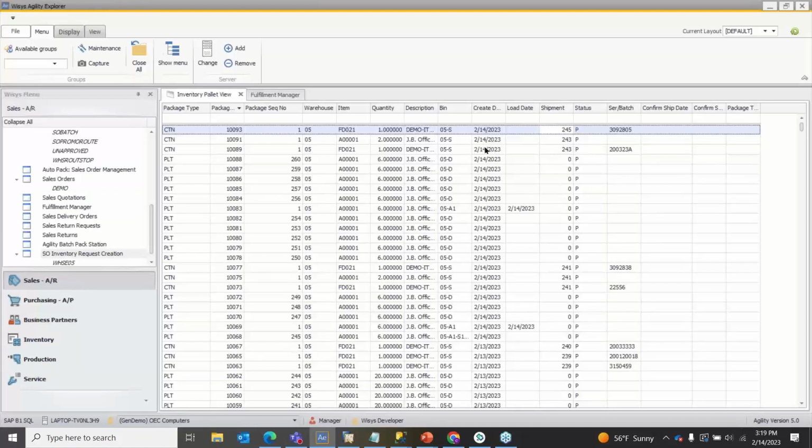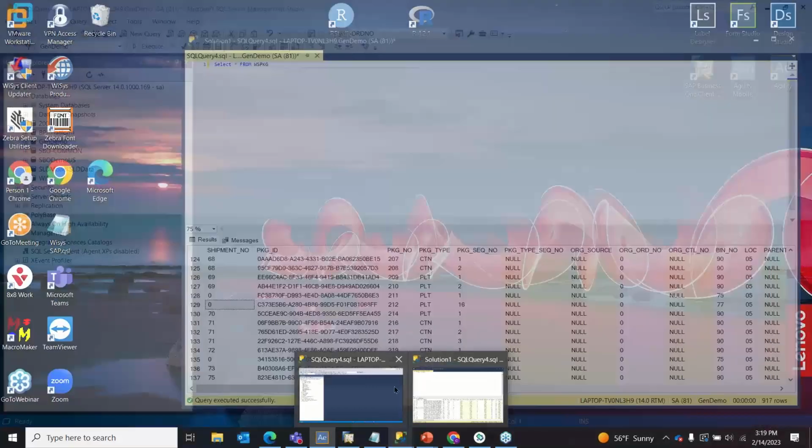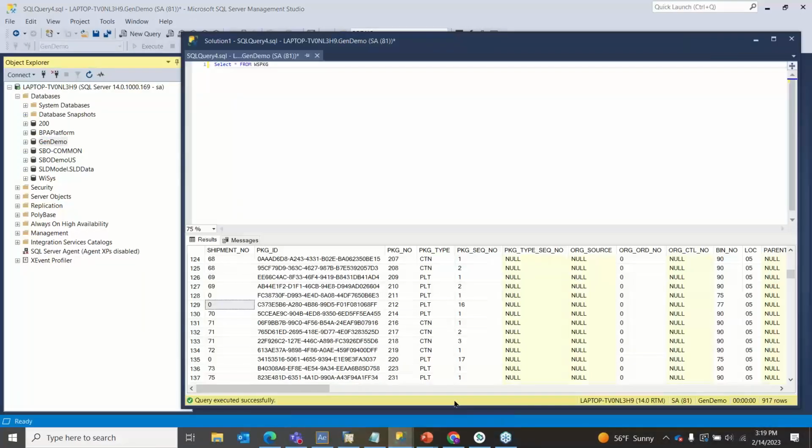Now, the big thing that we need to realize about this is, okay, that carton's packed. How do we figure out in the data, outside of just looking at it here on Fulfillment Manager, that it's actually attached to a pallet? We can do that through the tables. Of course, we could customize a grid to showcase that information too if a customer is using it, and that's probably something they do want to see, a fairly common customization.